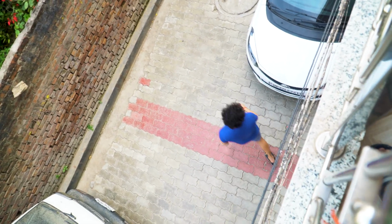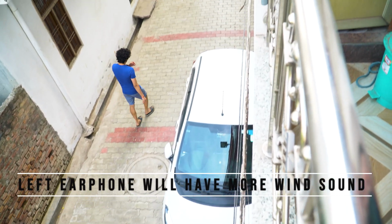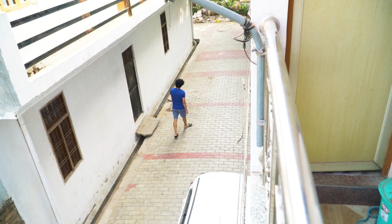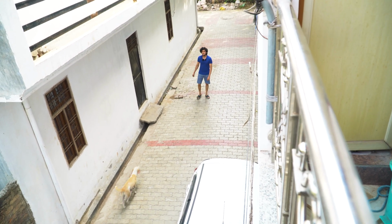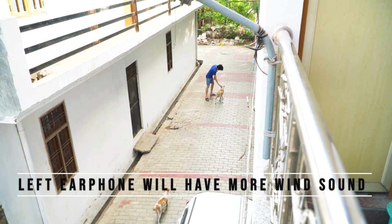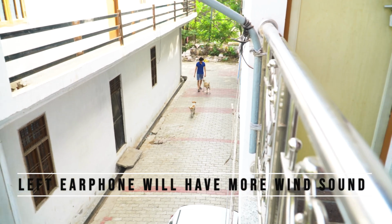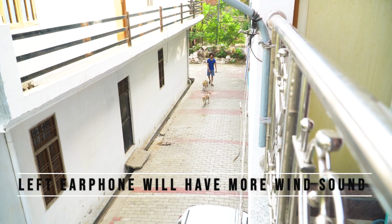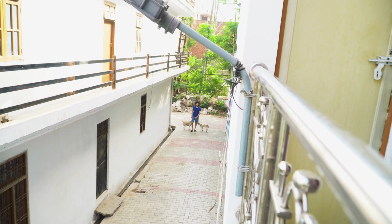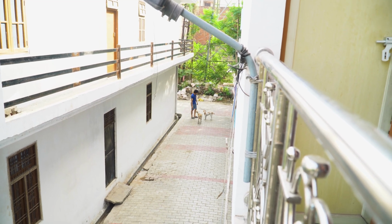and probably you can immediately feel the wind blowing. So I am now not facing the camera, not sure if audio is coming or not. Now I am facing the camera and walking backwards, and here are our friends walking back and there is wind blowing. Let's see how the wind muffs are performing. Now I will be turning around so that the body is between the camera, basically the receiver and transmitter.